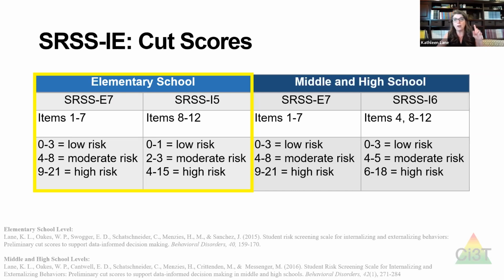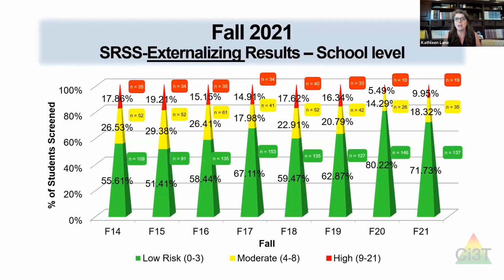And at this point, there are different cut scores, like different groupings for how it works at the middle and high school. And again, if you have another screening tool that you're already using, the logic is the same. But we want to glean that information. And when we keep talking about looking at the system as a whole, this is the starting point.